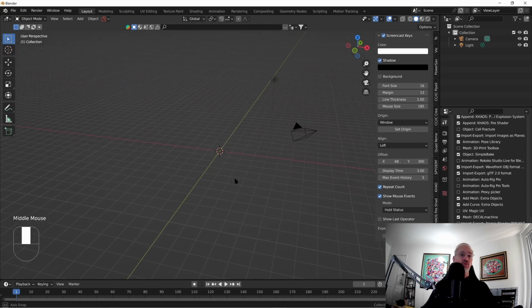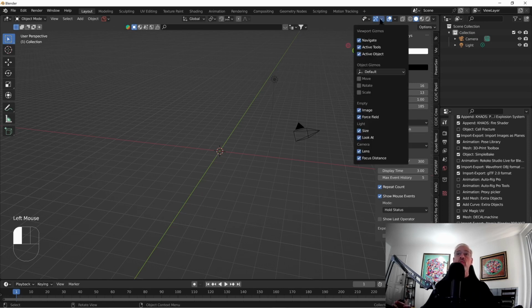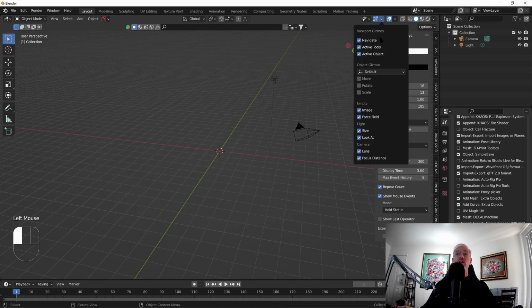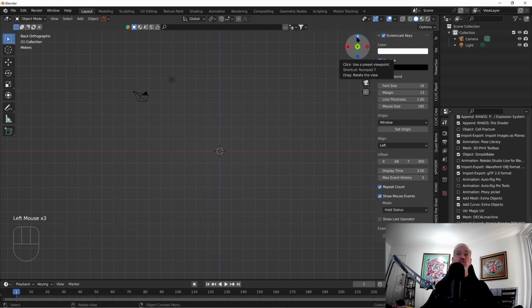Now, alternatively, if you don't have that, you're working on a laptop, you want to make sure you have this Navigate Gizmo turned on. That's what this is called. And you do that by hitting the Gizmos panel, and you see Navigate and turn it on or off. Make sure it's checked so it's on. You can just click on the Z, and that'll give you a top-down view also. Okay, so that's it. Either way, you want to be in the top-down view for the rest of this time we have in Blender during this tutorial.